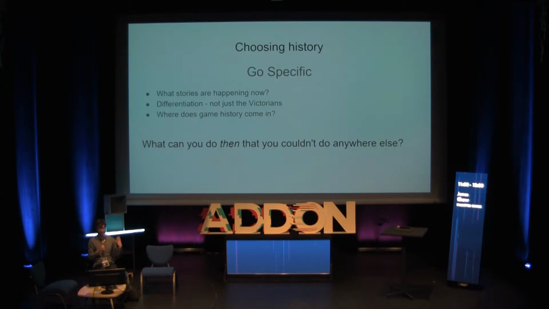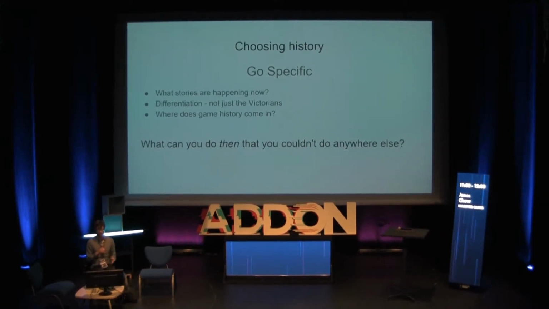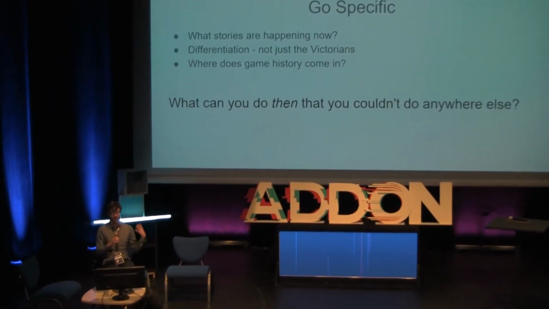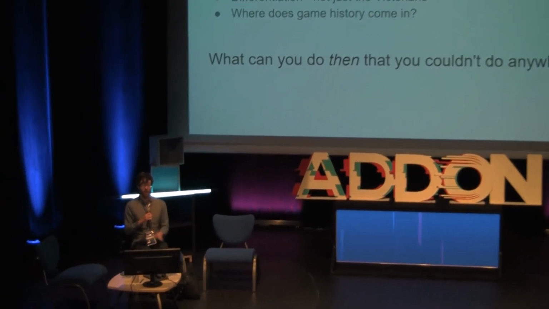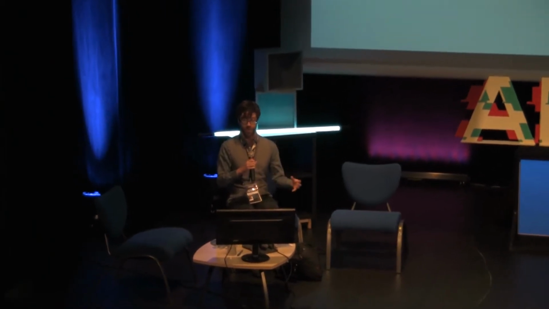It's not enough to just say I'm making a medieval game for the most part. Going specific helps you differentiate your game and tell better stories. For us, we chose the 1890s for London for a variety of reasons. Our game for London is captured by bats in 1851. We didn't start them for a couple of reasons. One of which is that's a lot of drama to put on the player at the start of the game. A lot of things to introduce, a lot of weirdness to put in front of the player at the start of the game.